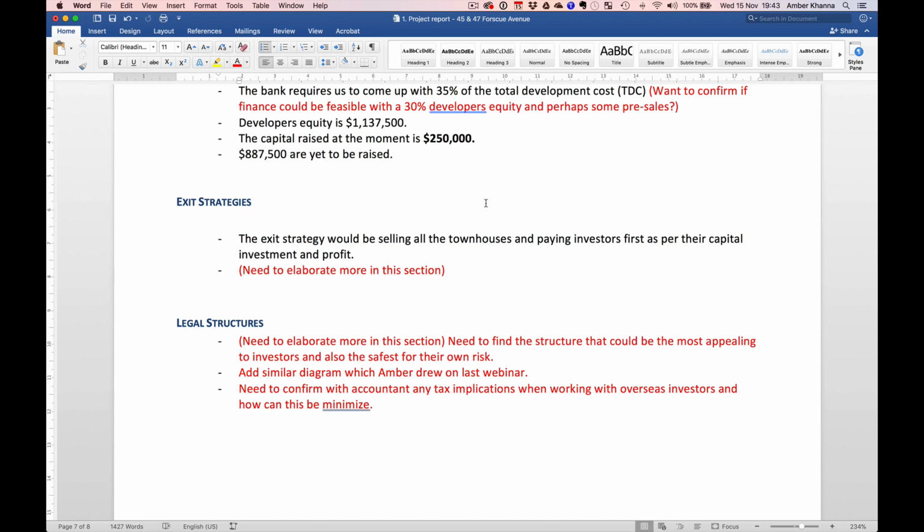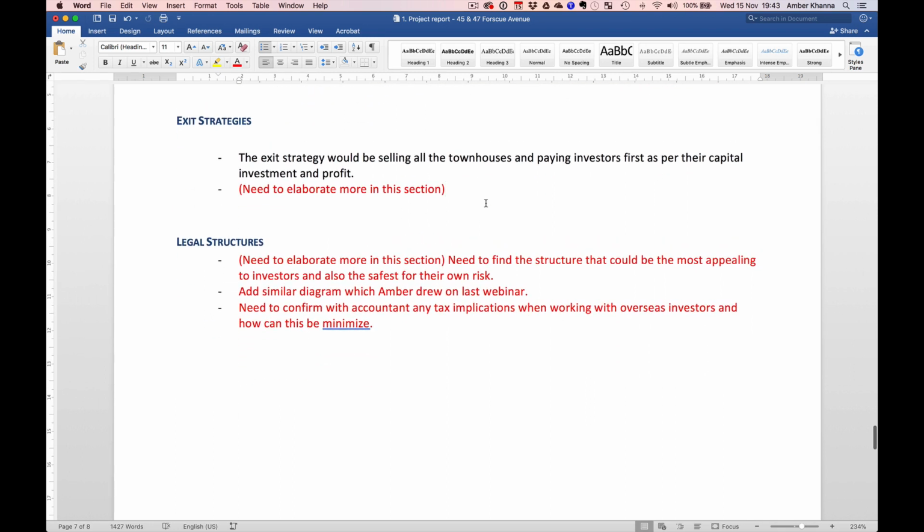Developers' equity comes right at the end after everybody is paid out. That's when you collect it pretty much. Yeah, so as soon as the bank is involved, the bank's got first mortgage. Any money that's coming in, the bank's taking that money first. Not only that, the bank will not even leave enough money for you to pay the GST. So let's say you sold something for 700,000. Now 700,000 is your selling price, but it has GST built into it. The bank is not giving you the ex-GST amount. The bank is actually keeping all of 700 until the bank's getting paid.